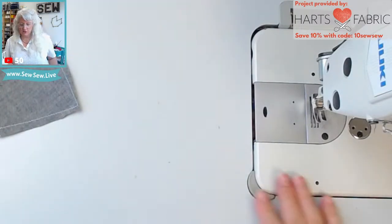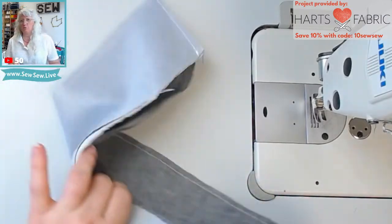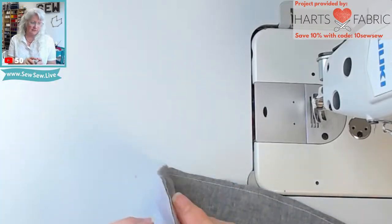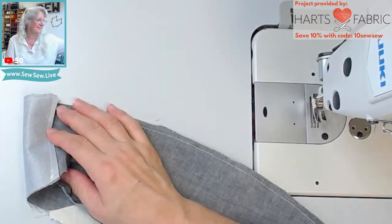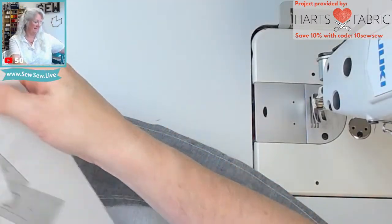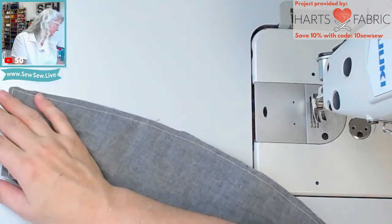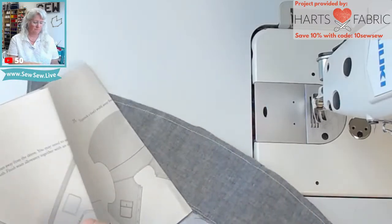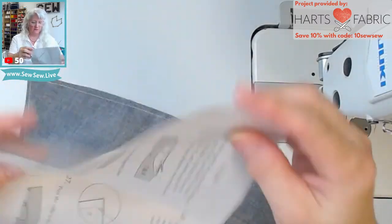Am I using a short stitch length? I am using like 2.5 millimeters. Yeah, it better be 5/8 because they haven't said anything different. It is now. Making me doubt. I'm using just a standard stitch length.